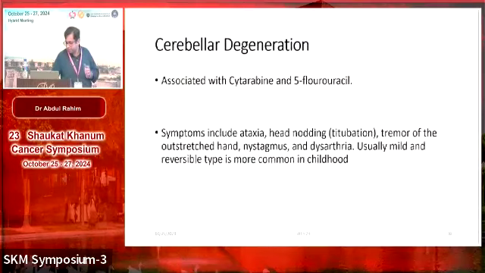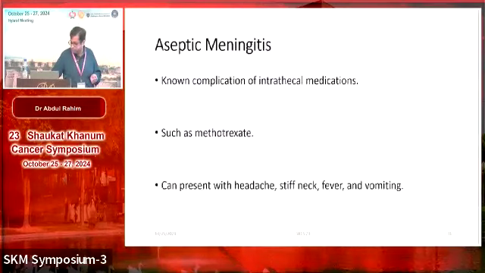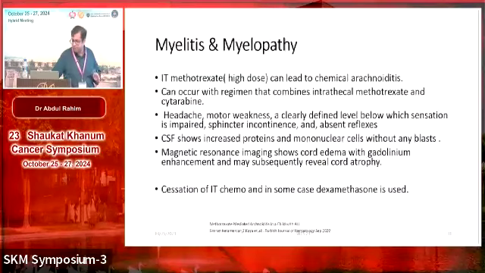This slide is cerebellar degeneration, a very common side effect we see. Ataxia, head nodding. This would immediately require an ICU stay, but is usually not serious enough to require intubation or mechanical ventilation. Aseptic meningitis, they present with severe headache. Aseptic meningitis, along with myelitis and myopathies, require monitoring and painkillers to a significant effect, but they are usually not as serious as other disorders.